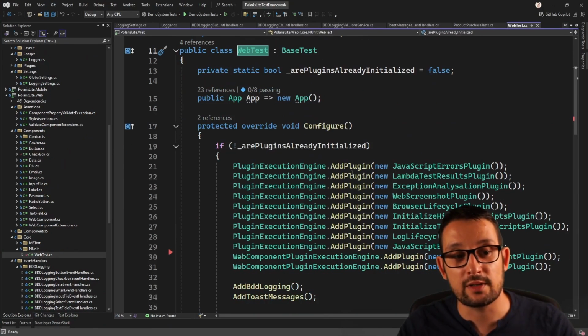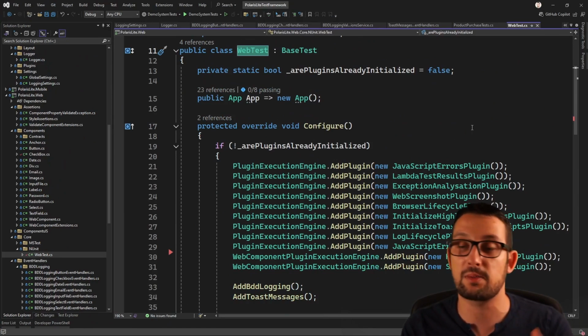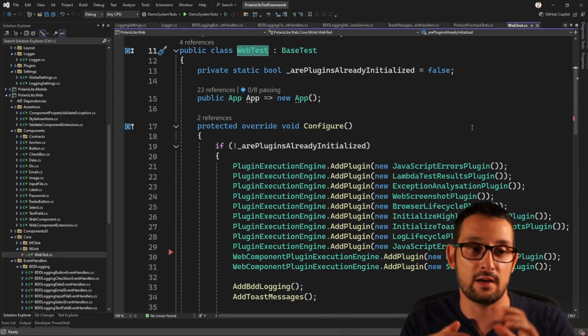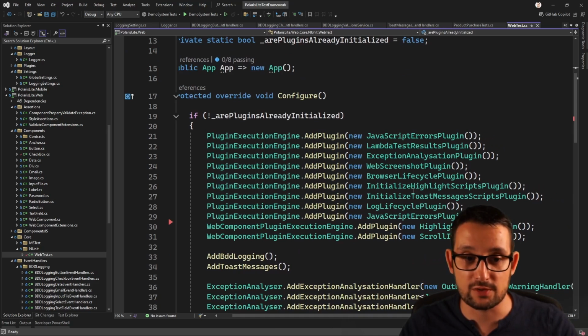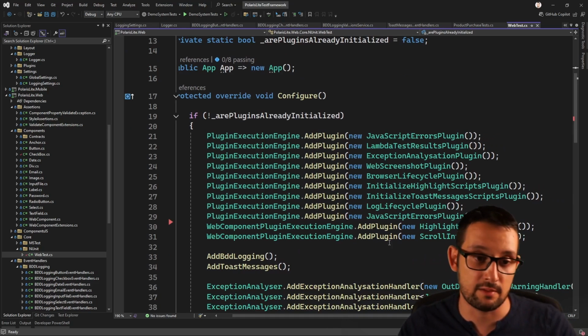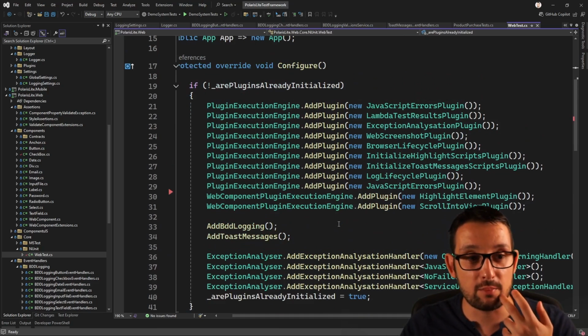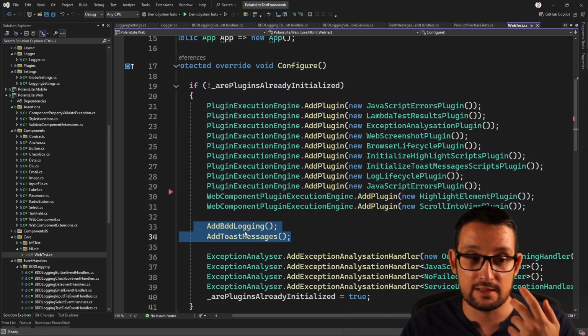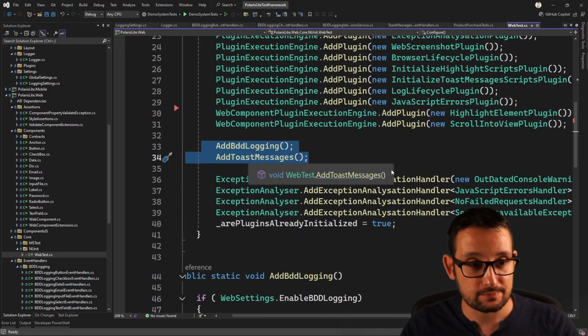So this is the place where we basically connected our observers to the plugin execution engine, yeah, I added many of those. I will explain later what those additional plugins are, but for now the important part is these two methods, add BDD logging and add toast messages.